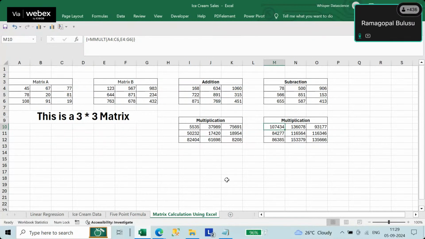So what you will be doing here in a general way: 45 into 123 plus 45 into 64 plus 45 into 763. 45 into 123, 45 into 64, 45 into 763. We got only 68850.